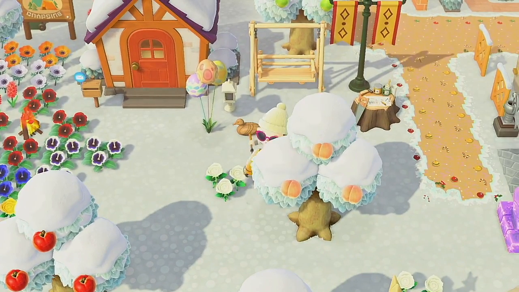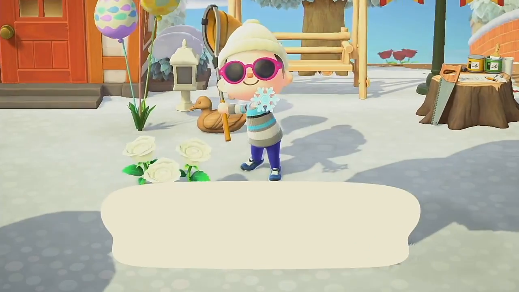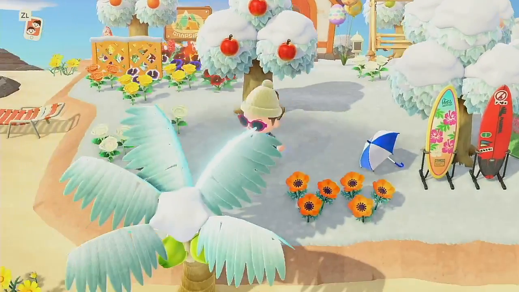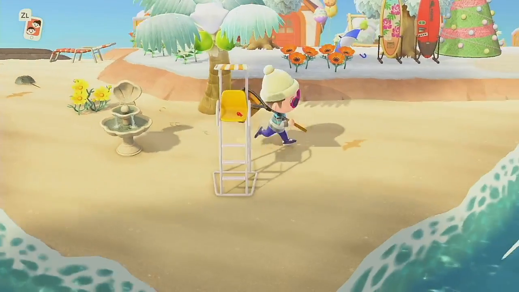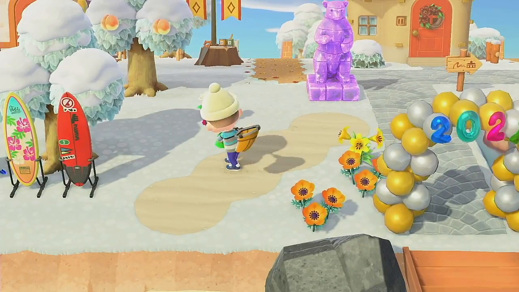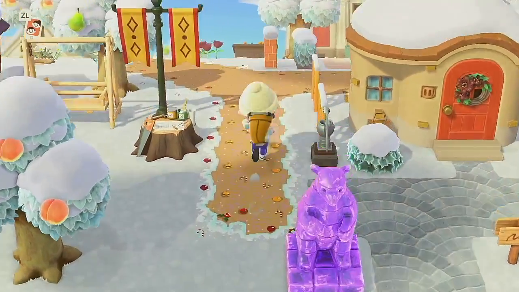Celeste comes from 8 p.m. to 4 a.m. She will give you a free DIY recipe that is whatever goes with that space sign at the moment. She will not buy or sell, and you will have to have built the museum, not just the tent. Next up, we have Kix.